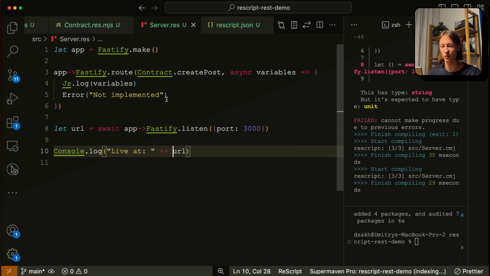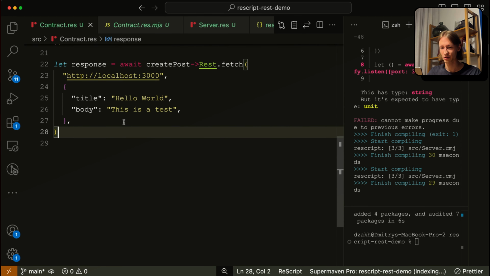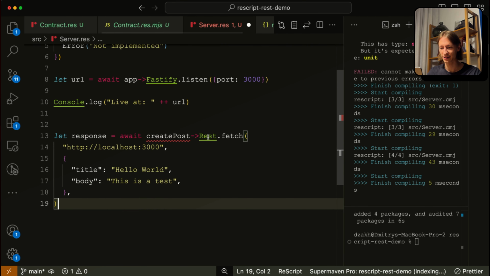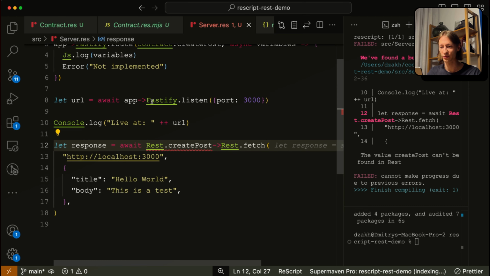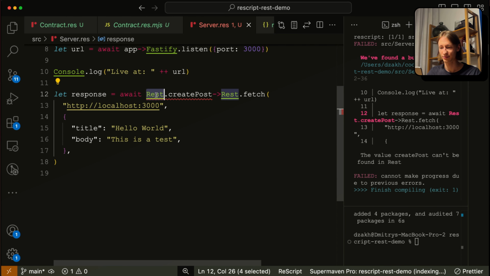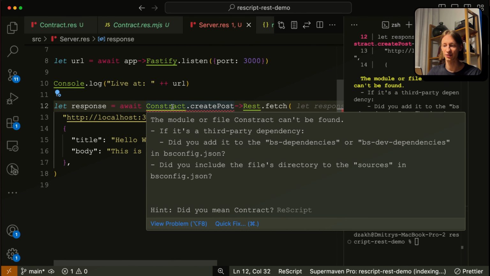So the question is how we run this server so we can test that it works. Also let's move the call here and just keep it in this file. So when we start the server, we do this call and check what it returns and verify that it works.